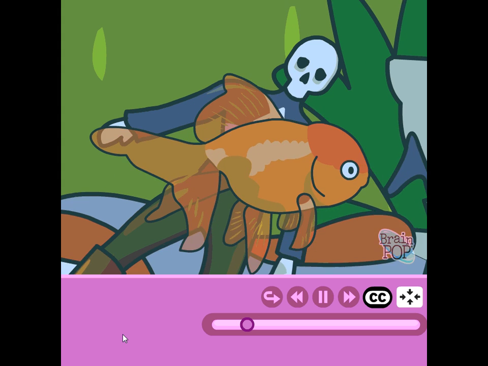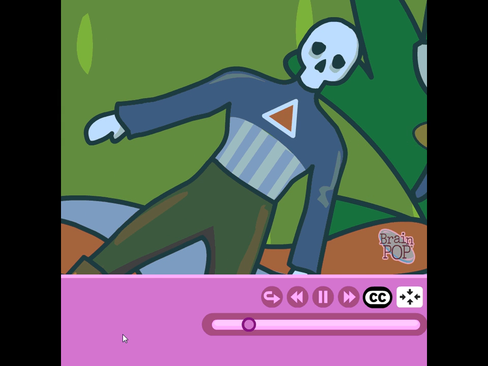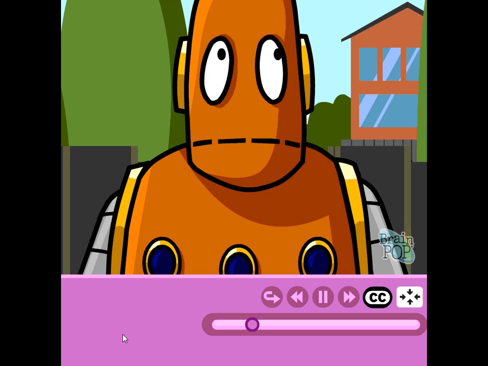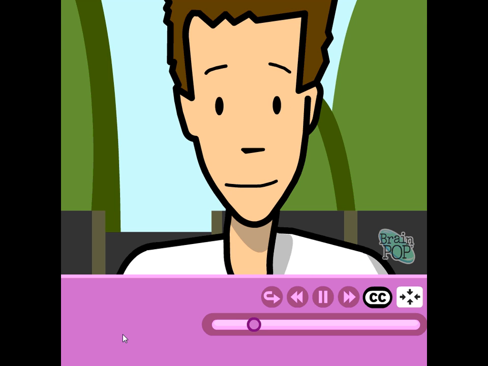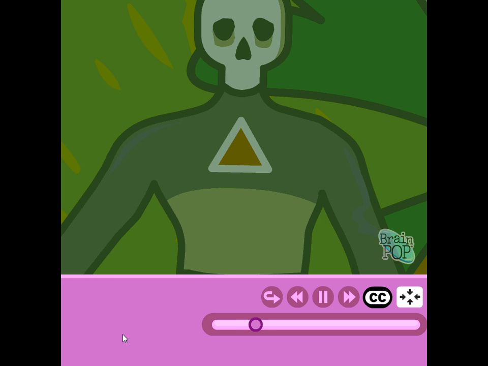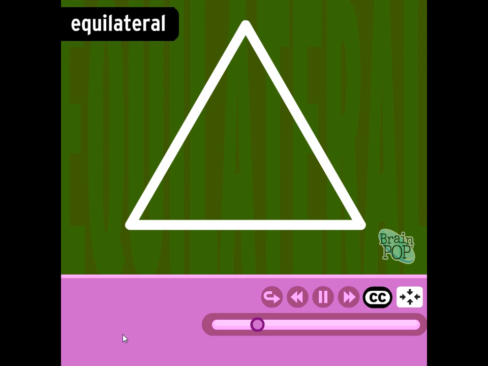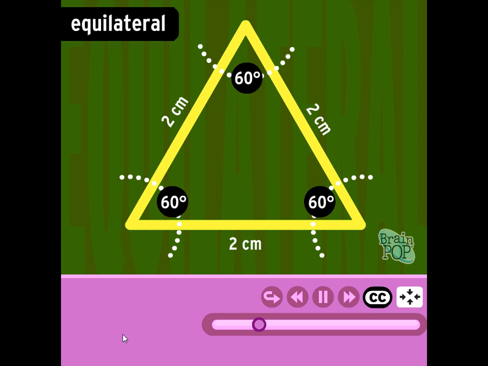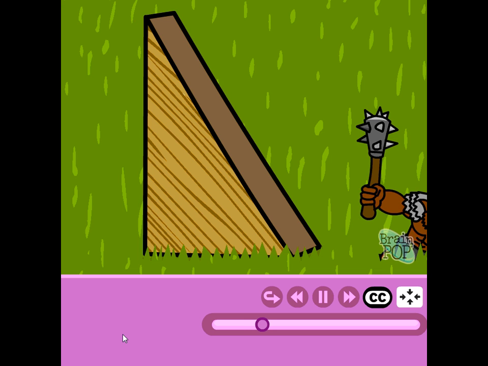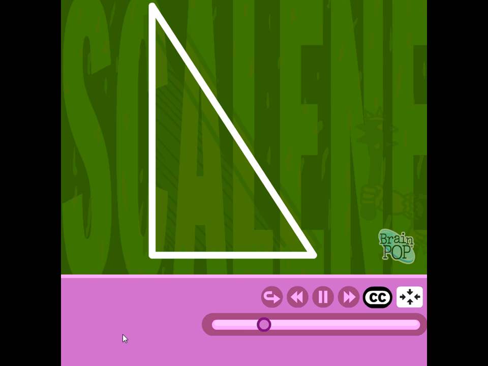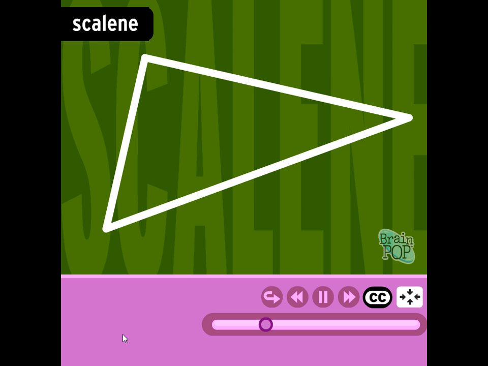Take the triangle on Captain Evil's chest. His triangle of evil. Sorry. As you can see, it's an equilateral triangle, which means it has 3 sides of equal length and 3 60-degree angles. So now, check out this wooden block, which is also triangular. This is a scalene triangle with sides of different lengths and 3 different angles.